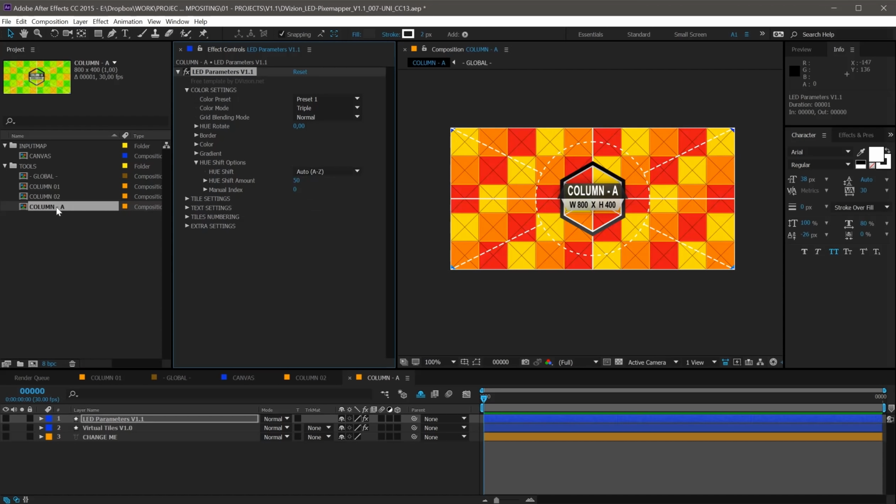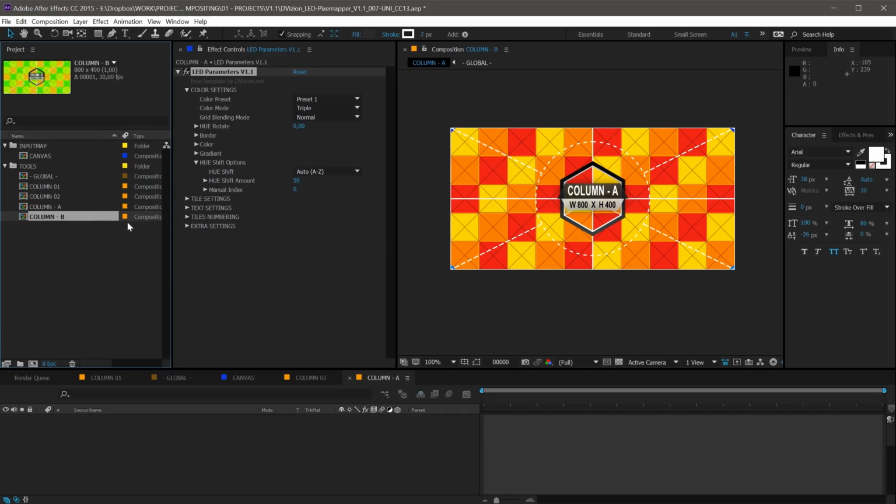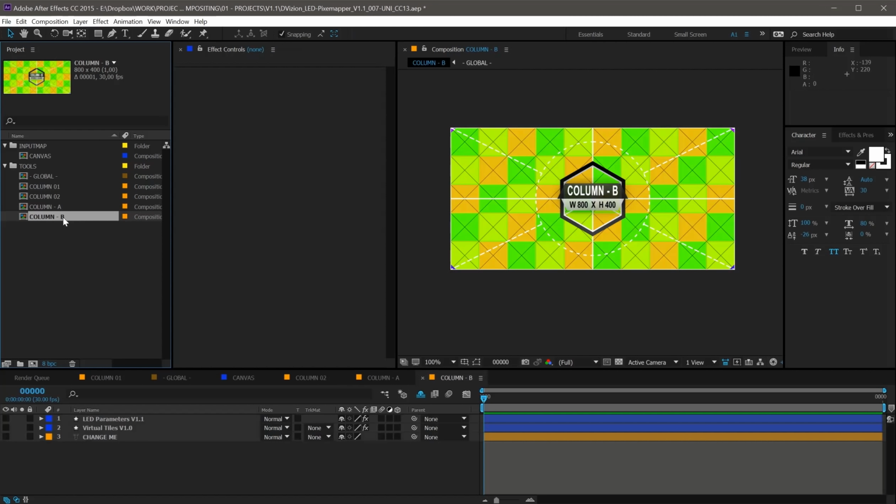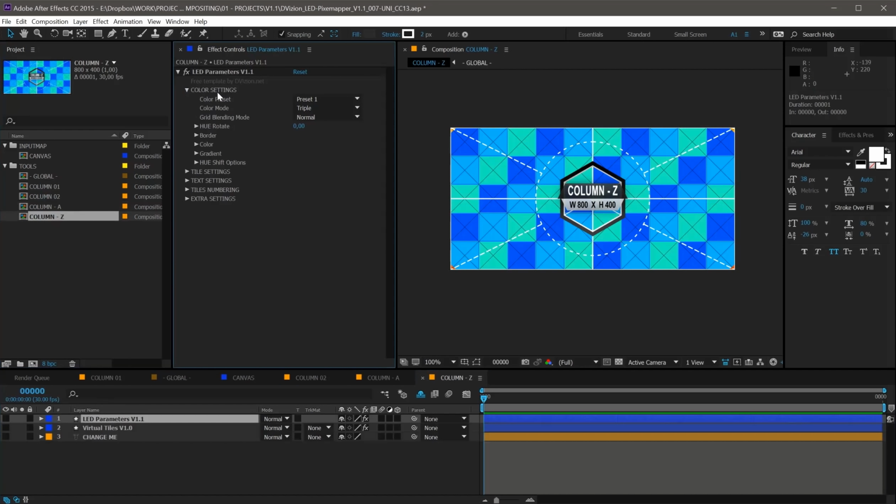So this one will be step number 1, or 0 in this case. And the next one, if you change it to B, it will be the next step. And that way you can go all the way to Z to have 26 steps, right? Okay, so that concludes the color settings.